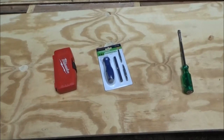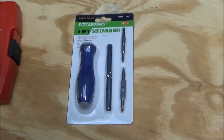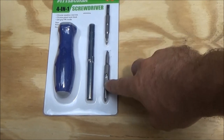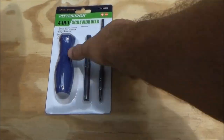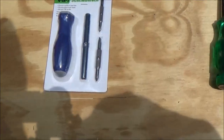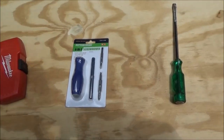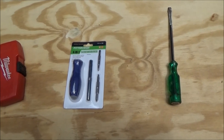Well, some people will be happy to know, while I was at Harbor Freight, I picked up this screwdriver kit, which I didn't get so much for the screwdriver as for the extension and the bits, because my bit is slipping. I actually don't think that extension will work for me, but I have an extension, and it's got all these bits, which are perfect for my power drill, at least I hope so. That's the theory anyway. So I'm going to put them to work.